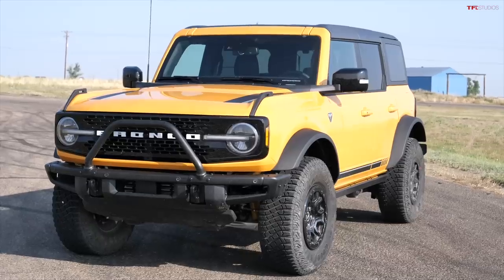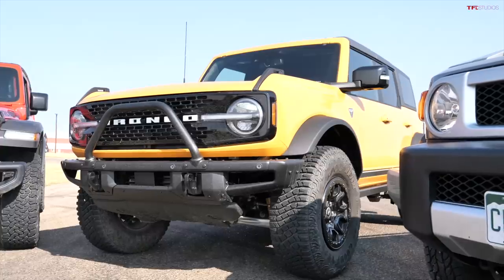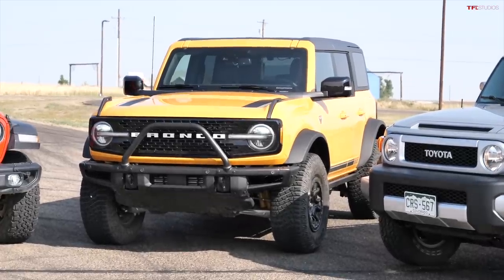The ground clearance, suspension, and lockers help the Bronco tackle tough stuff. I like your Hummer analogy — the hood is big. But those little tie-down points on the hood — I call them gun sights — tell you exactly where the vehicle is forward. Whoever came up with that was brilliant. They're supposed to be tie-downs, so you can tie a canoe to the hood or run a wire so branches don't hit your windshield in the jungle. But they also function like in a race car — you know exactly where your front wheels are, which helps during parking and off-roading.